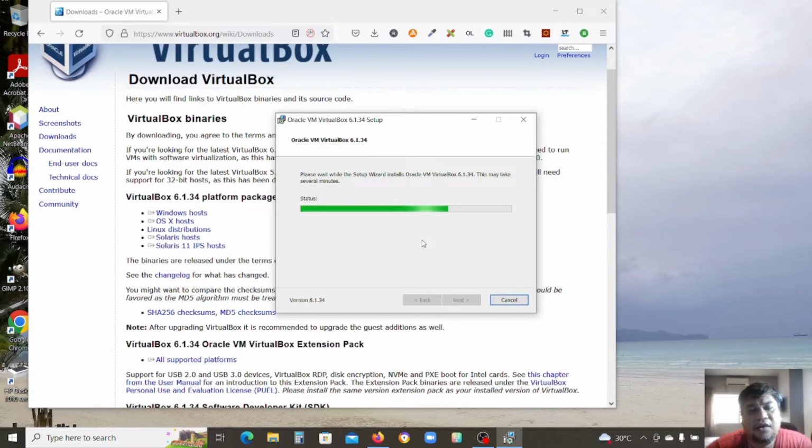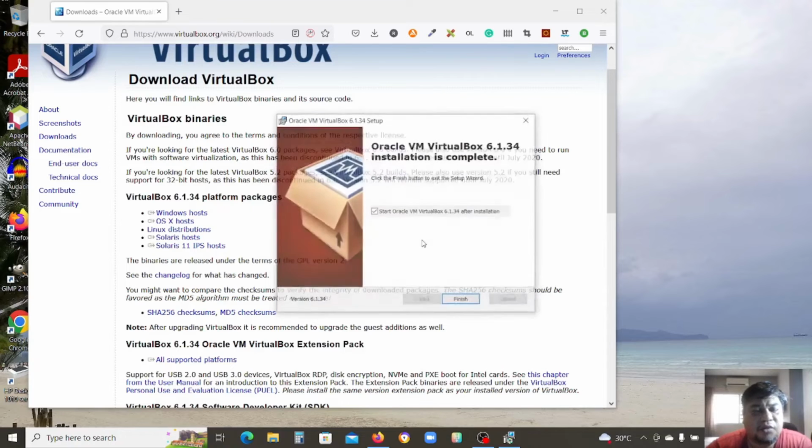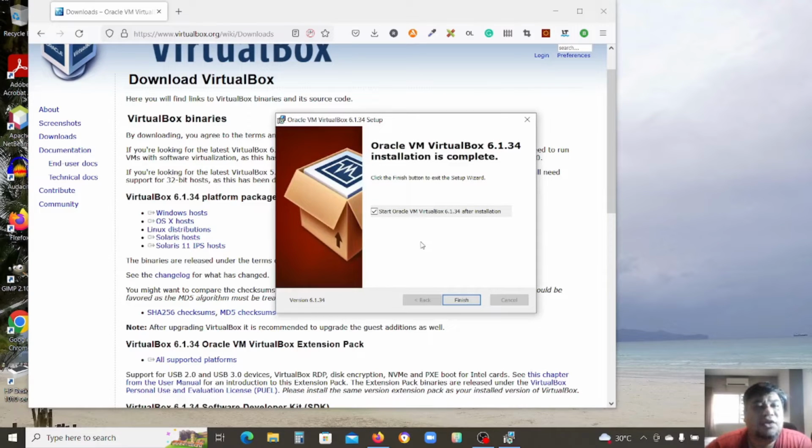So our aim here is to install VirtualBox into our Windows operating system so that we can install Linux in our VirtualBox. We can create a virtual machine where we can install Linux. So we don't need to have another PC or laptop to install Linux.